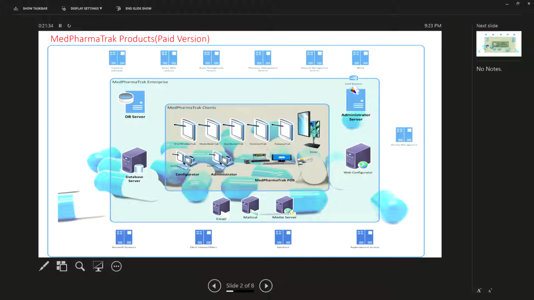Depending on the load, once you run the enterprise application for a couple of days and you see that you're getting a bottleneck on the database, you can bring other DB servers up and they'll start collecting statistics and so forth for you. Administrator server is where most of the clients talk to, and you can bring up as many administrator servers as you want. They ship with IIS Express.